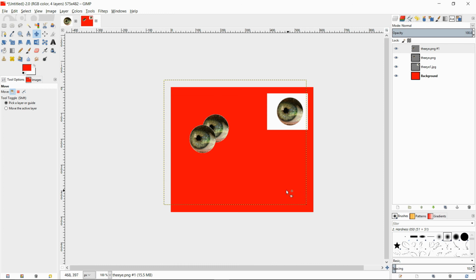So I hope that has helped you and not confused you, because it can be a bit confusing at first with some of these file types and what they do and what they don't do. But keep going with it, because there's lots of really great things you can do with these different file types.